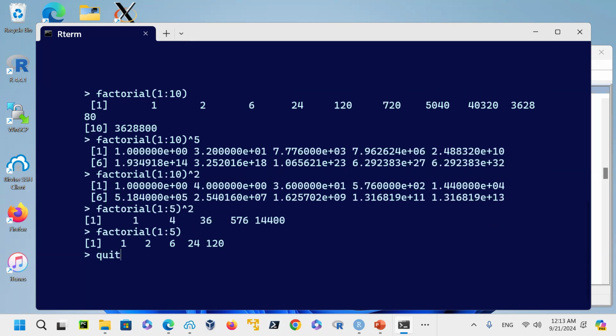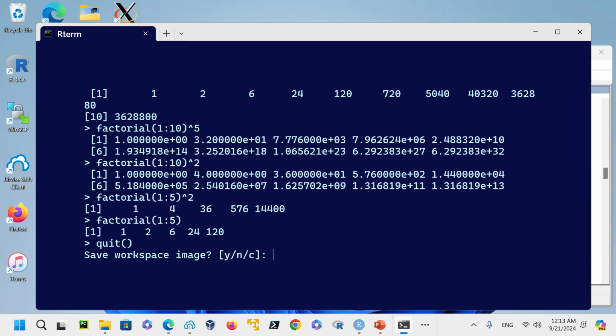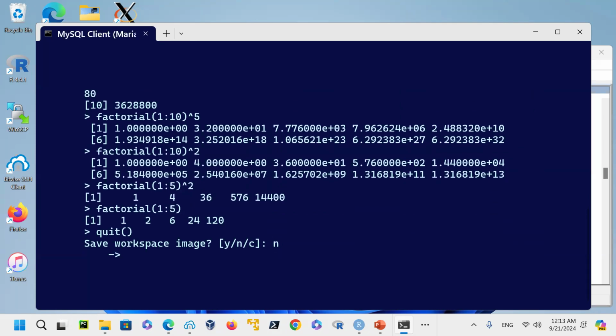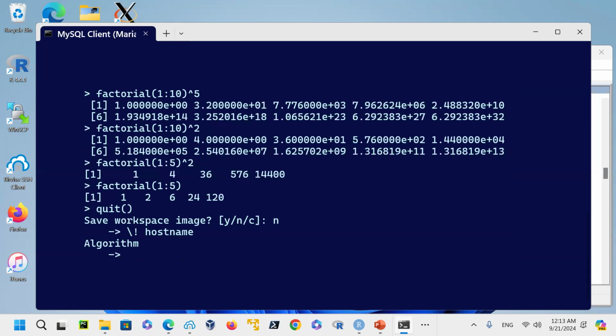But if I'm done with R, I could just quit from R, and say no, don't save the workspace changes. Now I'm back in the MariaDB client. So if I say here hostname, that's my operating system, and then I could also, at this time, get into Python.